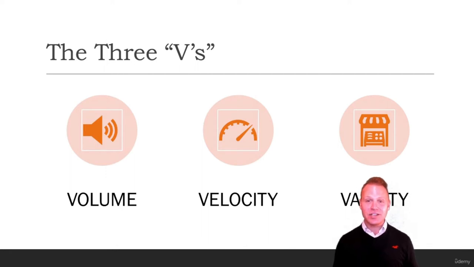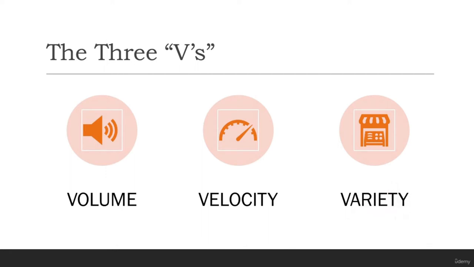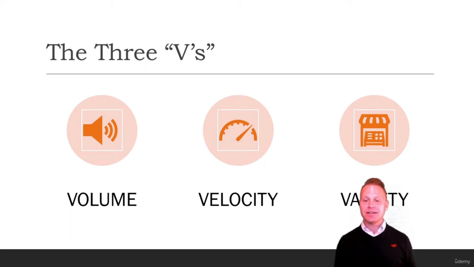And then the third is variety. Data comes in a lot of different formats: you have videos, photos, audio, and you have your GPS coordinates with the times and locations. You can have social network connections between people, and all of these represent different kinds of data from the regular rows and columns of numbers and letters that you would expect to find on a spreadsheet. All of these require special ways of storing, managing, manipulating and analyzing the data, and taken together, those usually constitute big data. Another way to think of big data is data that is hard to manage.